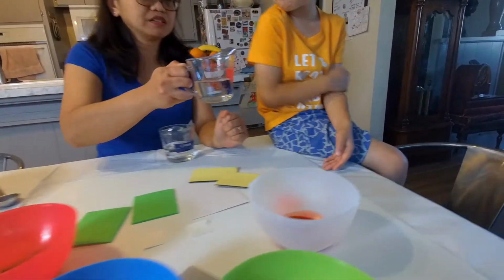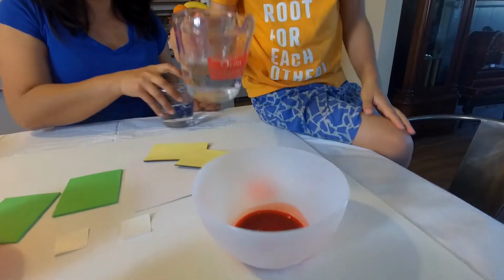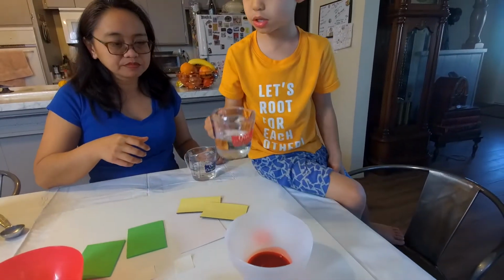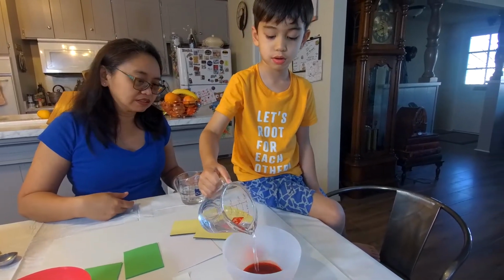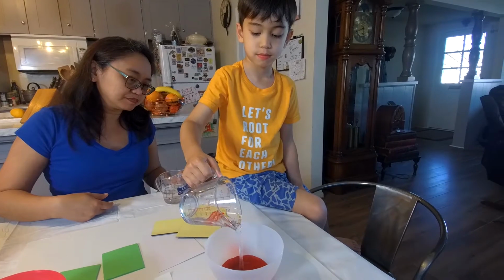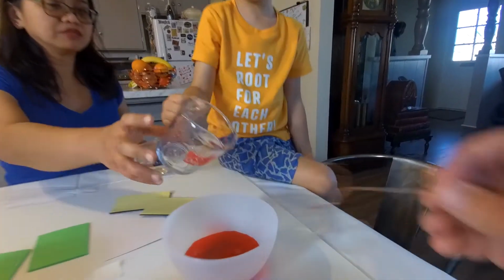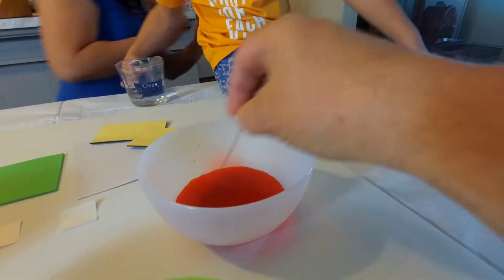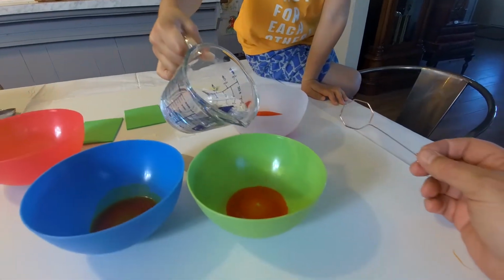You can probably. Okay, Aiden. 1/2 cup. Pour it? Yep. On one bowl. How much? Whole thing. Yeah, all of it. Okay. 1/2 cup on the other bowl. Orange time.